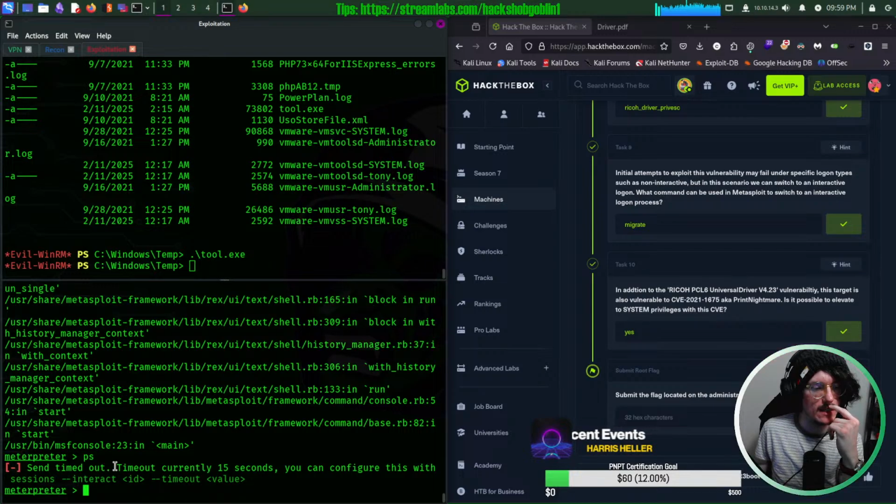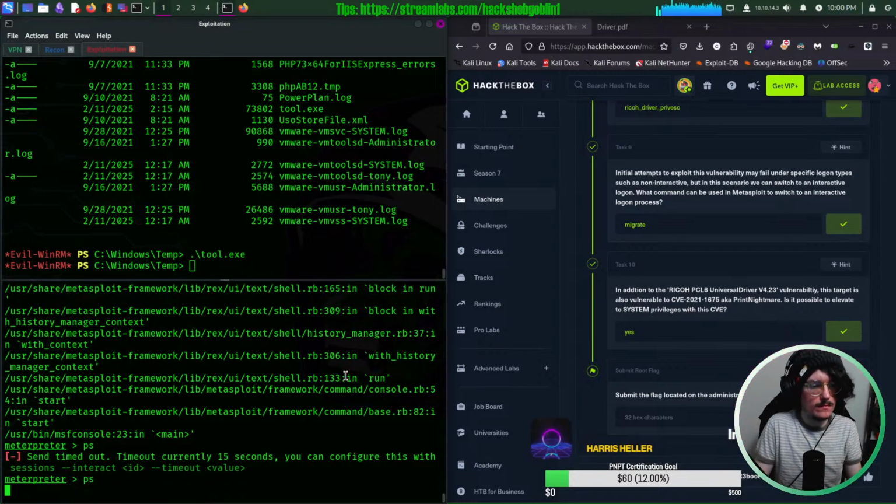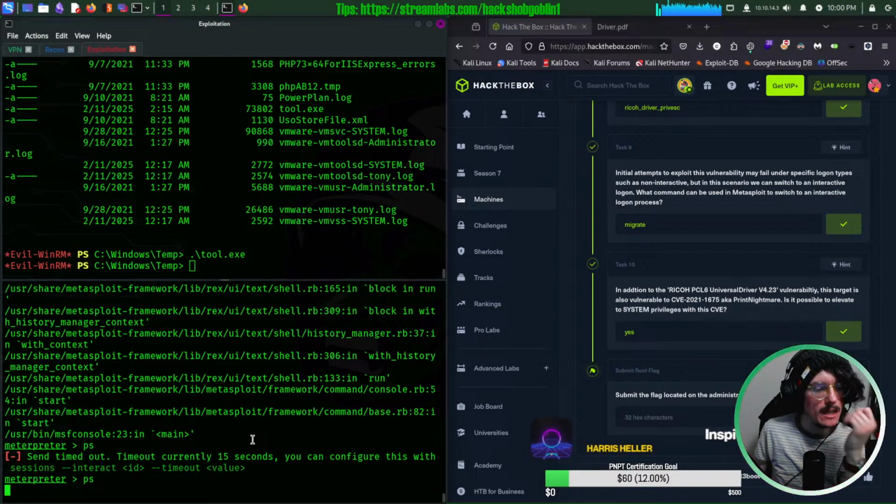Send timed out. Timeout currently 15 seconds. You can configure this with sessions -- interact ID -- timeout value. Why am I getting so many timeout errors in this session, I wonder?